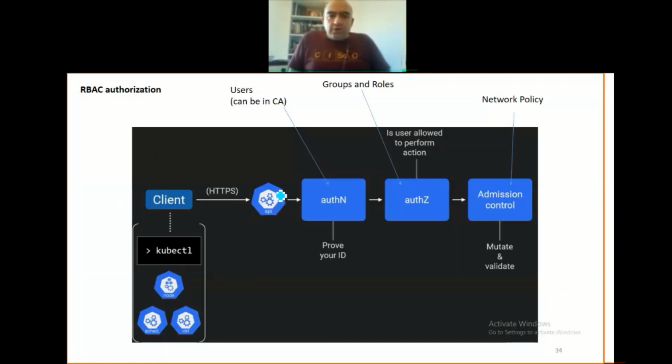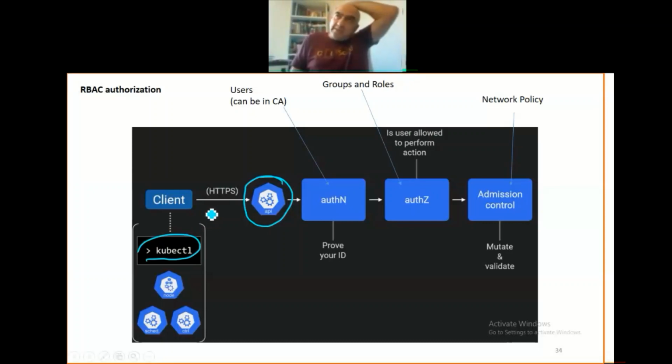Now, who's talking to my API server? Who's talking to my master node? Normally, maybe another node, maybe your kubectl in the client. So can we have user capability?